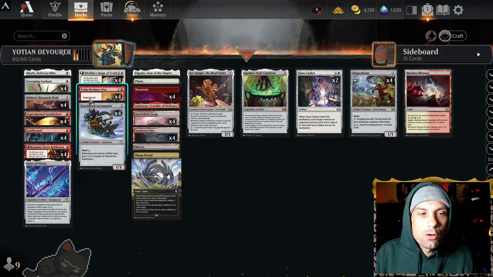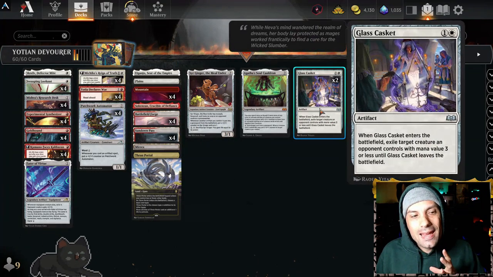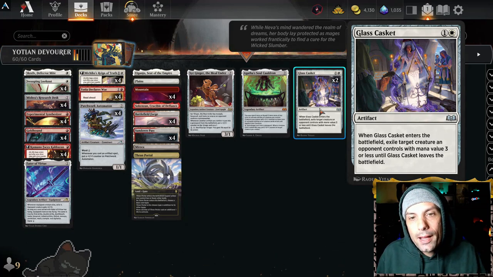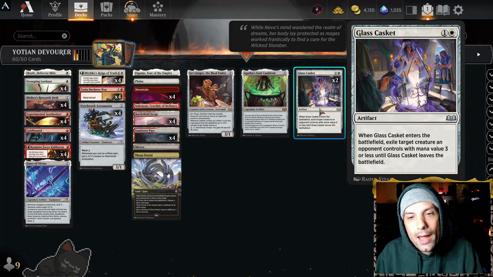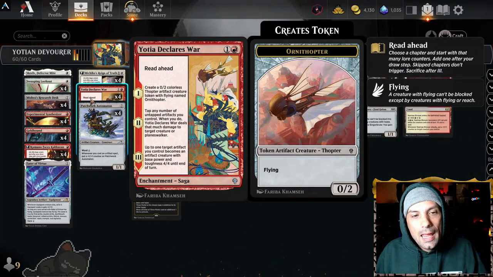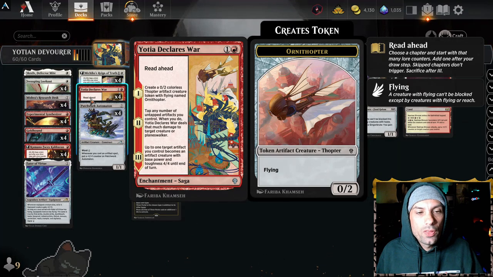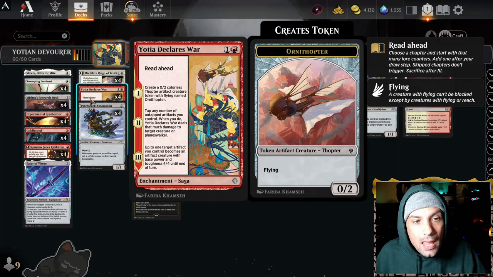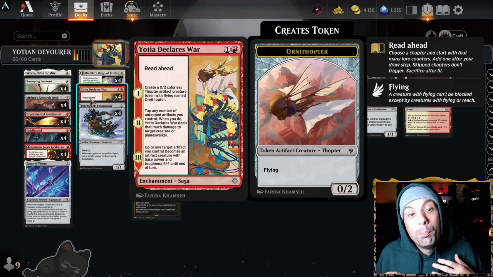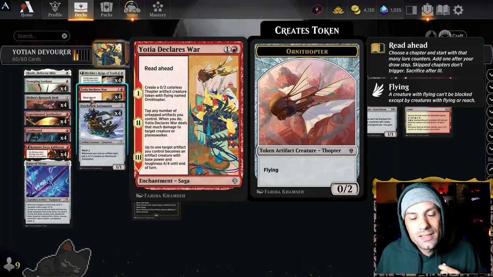This complements our 4 copies of Yotia Declares War. It's nice to have a 6-card removal package for the deck, and the 2 Glass Caskets are good for that. The Yotia Declares War is better as a 4 of because it synergizes with our deck so much more and provides more of the fuel that the deck needs for other things it's doing, and just gives you that removal as a bonus.